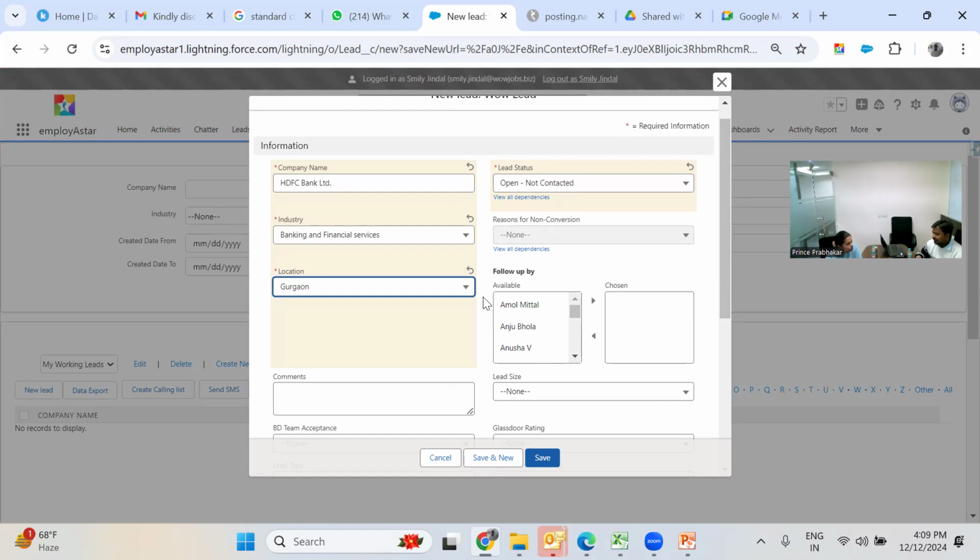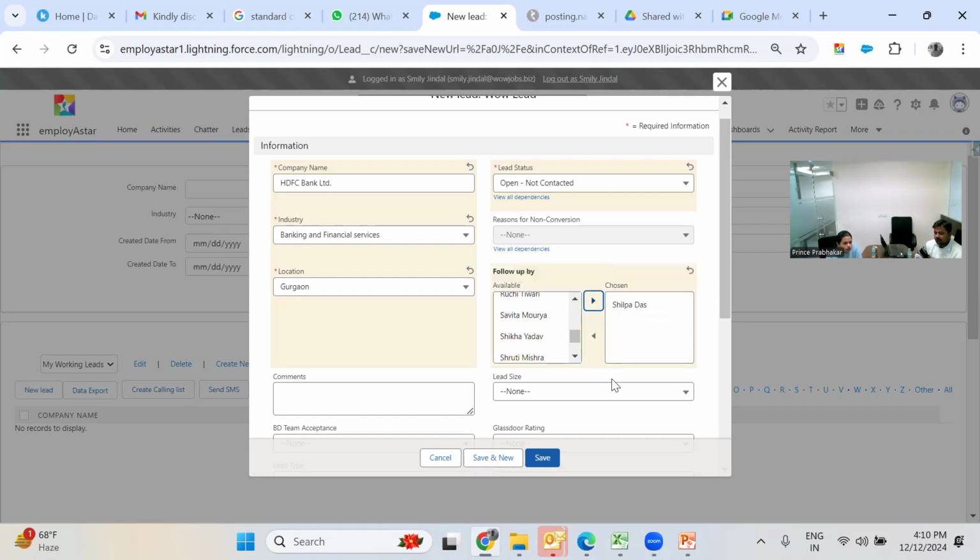For example, you are new in the company, you have the lead. We have a proper BD team headed by Silpa, right? So you feel that it is too early to contact directly and explore everything. So if this lead is a hot lead, why don't I give it to Silpa and she will follow up for this lead, or anyone else in the team. So you can select Follow Up By also. For example, you wanted to give this lead to Silpa for follow up. So select that person's name and click on the arrow button.